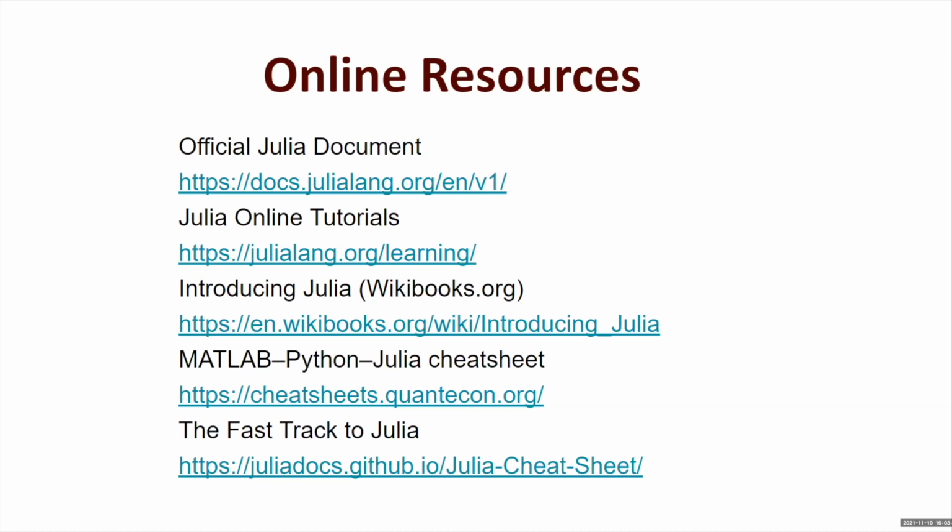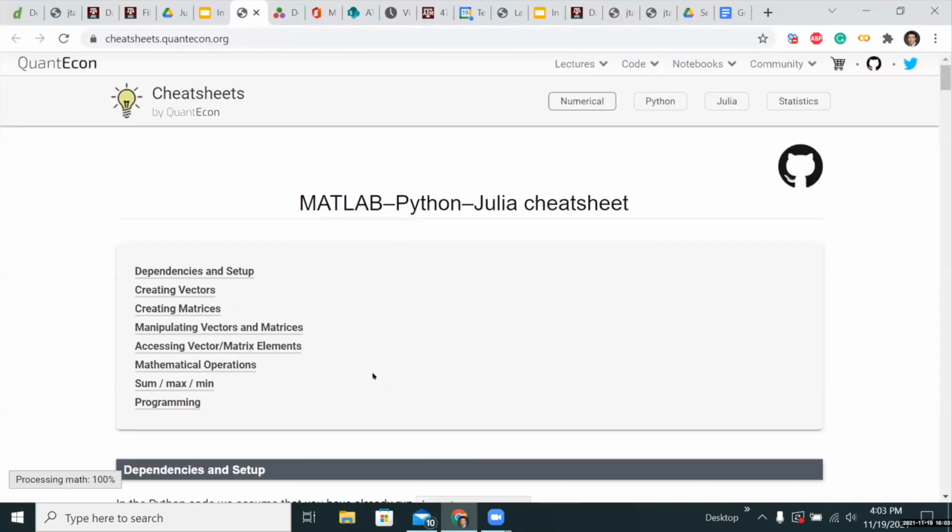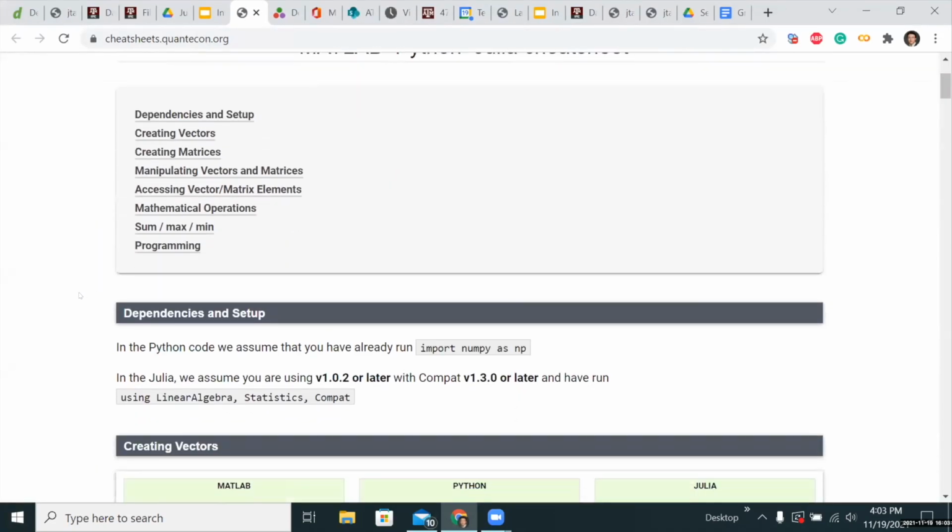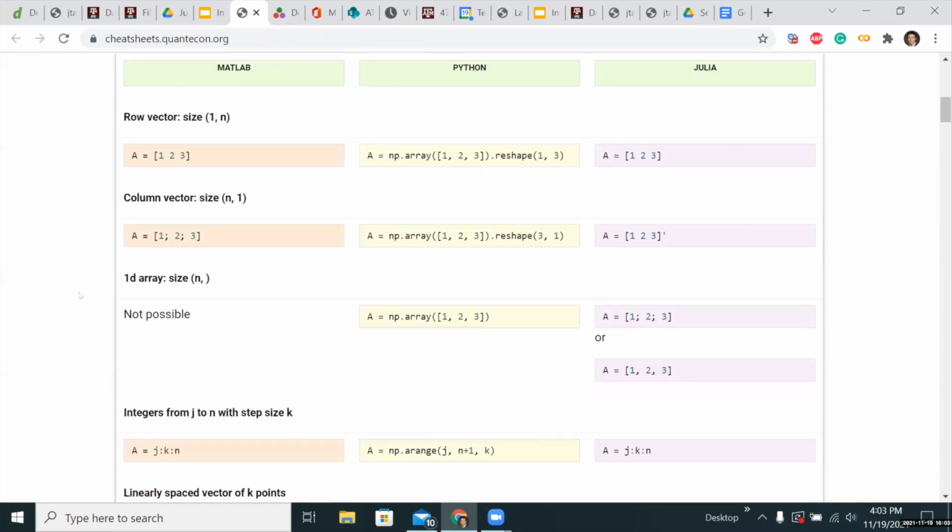Oh, there's one thing I want to mention here. There is one MATLAB Python Julia cheat sheet, which is very, very cool. And if you are familiar with one of these three languages, you can easily learn the other two quickly. So look at this, it's just so beautiful. If you are familiar with MATLAB, you can easily learn Python and Julia. Okay, that's what I need to do, I was teaching a short course. I believe that's Python for MATLAB users or MATLAB for Python users. I forgot which one, but I did a course to compare MATLAB and Python together during the whole short course. I believe I was trying to teach Python for MATLAB users.